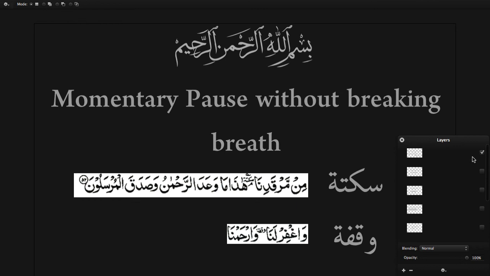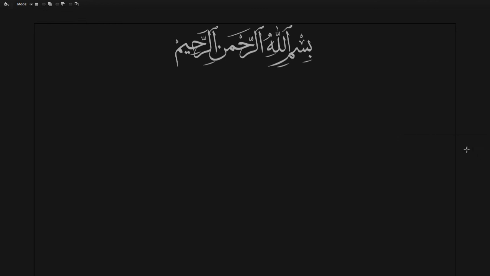So these are pretty much all the markings that you will probably come across in the Indo-Pak Mushaf. And this is the desirability and the lack of liking to pause or not pause here, and the rules regarding it. So inshallah, this just helps in the flow of the recitation, because many of us probably don't know the language, so we don't know where the period would be, where's the comma, etc. So we don't want to make it sound like a run-on sentence. Same kind of principles like in English or any other language.